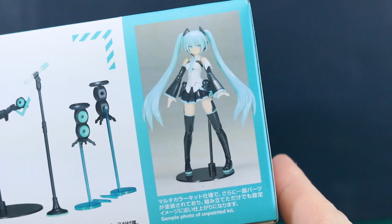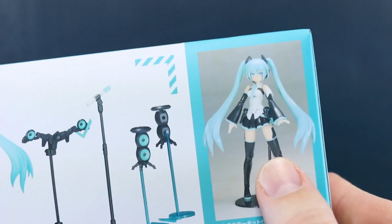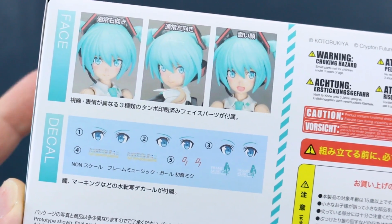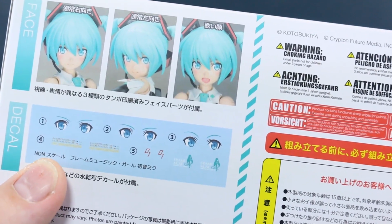But anyway, there's what the kit looks like just straight out of the box, unpainted. I don't know about the difference there, it's missing a little bit of the small detail color apps, but still looks pretty good just straight out of the box. Going around to the other side, you can see a little bit about the different optional faces with this. As usual, we have a couple different options for the face and some different water slides included for this, water slides for the eyes, and a few different markings on there as well.